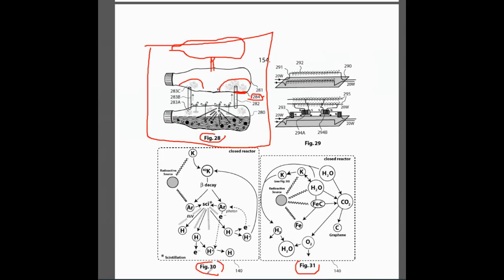Any other comments about this? In this figure 30, you just notice that there is an argon. Potassium 40 through beta decay goes to argon. So this is the beta decay of the potassium 40, which is contained in any potassium. About 120 parts per million of the potassium in nature contains this potassium 40 isotope. And the potassium comes from the KOH, the potassium hydroxide that was added, correct? To the magic mixture. The K factor, the K mixture.